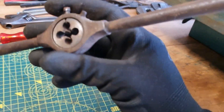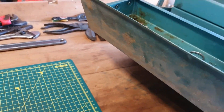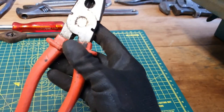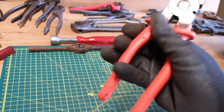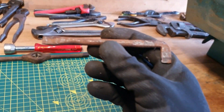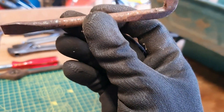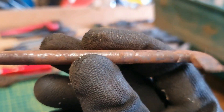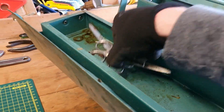We've got a tap handle die — whichever one it is, you can never remember. And we've got a pair of chinesium combination pliers, linesman pliers — quite a big chunky pair. And one of these angled screwdrivers. Can't seem to see a maker's mark on there; I'm using the camera to try and spot it. A couple of these little pairs of scissors — they always clean up and sell, so always handy.